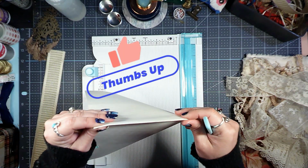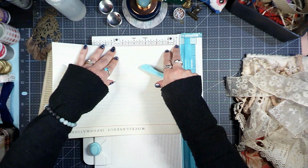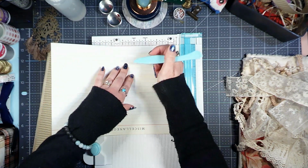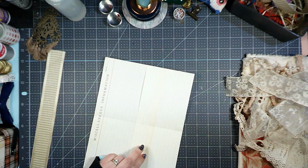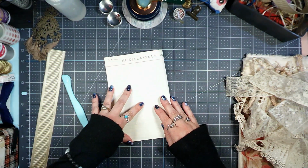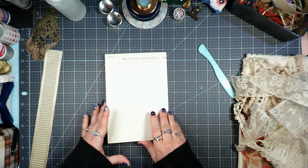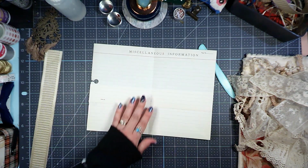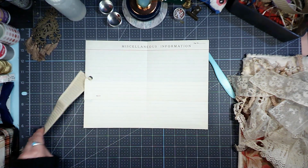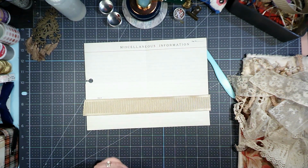Just going to pinch it to find my center, so I don't really have to measure all that. Now the other pages I will not be folding a center line in, I'm just going to be curving them. This one I did this because I'm putting a ribbon piece in, so I want to make sure I get the center part in there.